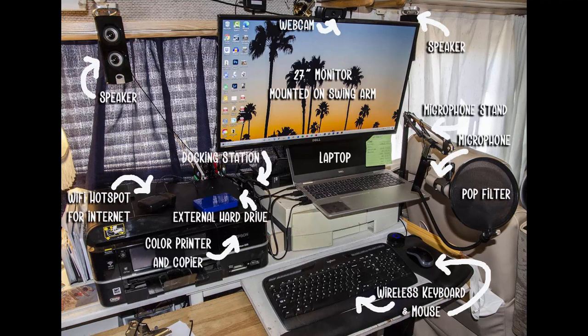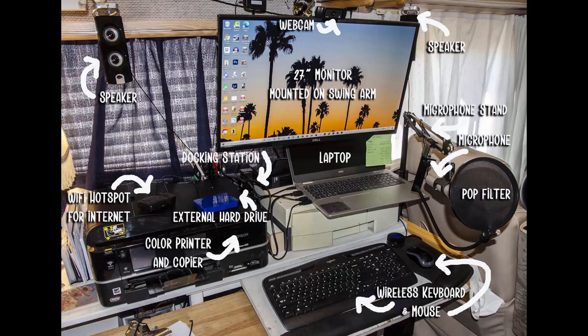I recently had to upgrade from my old tower desktop computer to a new laptop. Yes, we had a nice funeral service for that desktop. It had served me well. But I took a laptop and attached it to my existing 27-inch monitor because as a photographer, I like to see images in Photoshop up close and personal. I mounted it on a swing arm, which I attached to the wall. I had solid wood back there in a frame around my window. And that works very well.